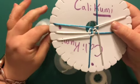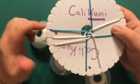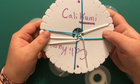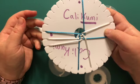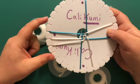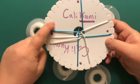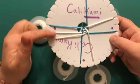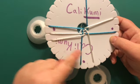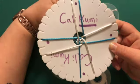if you have to stop for any reason, it's always easiest to stop with three cords in one place, because then you can always decipher what my next move was supposed to be. So if you have to go get the door, go to the bathroom, get a phone call, whatever it is, just make part of the next move and leave the disc with three in one place. Now if I leave and I come back to it, I can see, oh, well, the three cords are here. The double cord is a white, so clearly I was going clockwise and jumping the white cords. And so my next move would be to move the middle white all the way to the end, right?